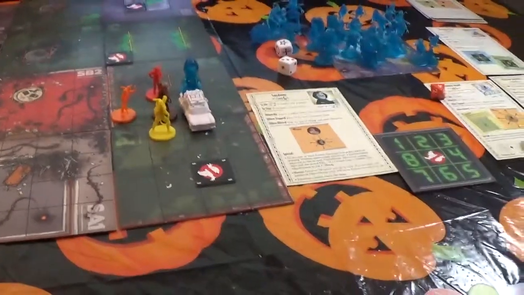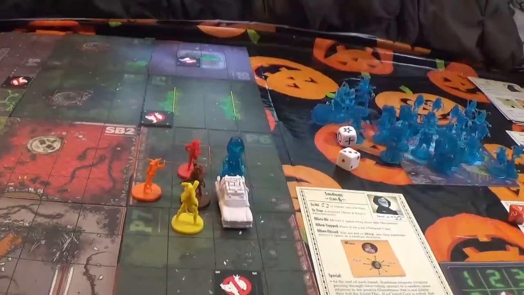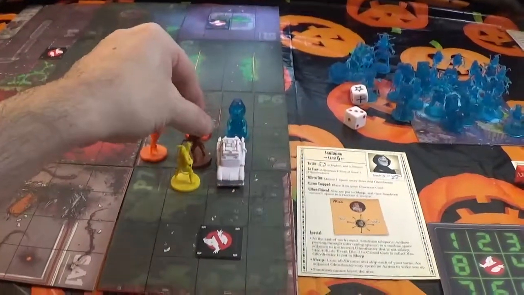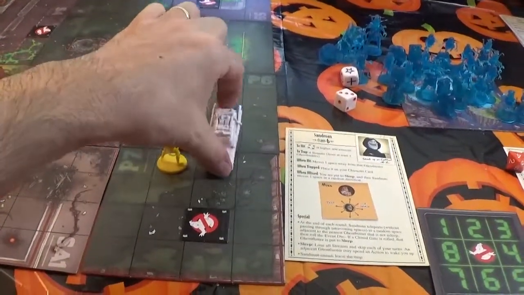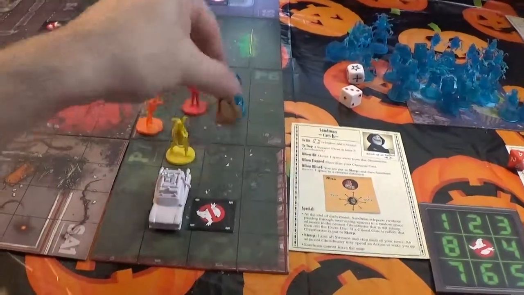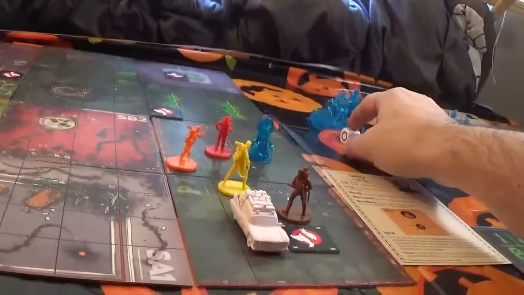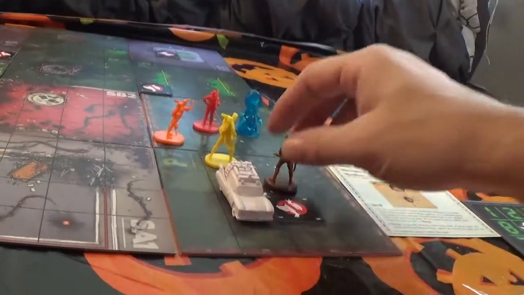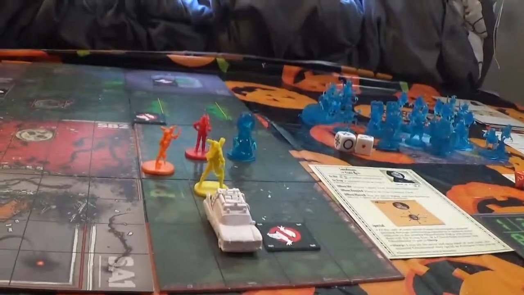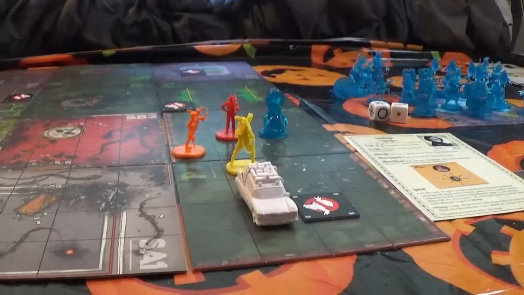Okay, so it's Winston's turn. Winston's going to get in the car and move the car. 1, 2, 3. He's going to come out there. Alright, and then with his last action, he's not going to come out, he has to stay in there, so he only did 1 maneuver. This can go on forever. So let me figure this out.